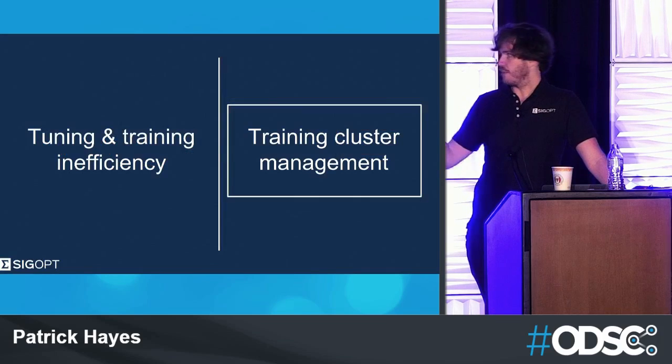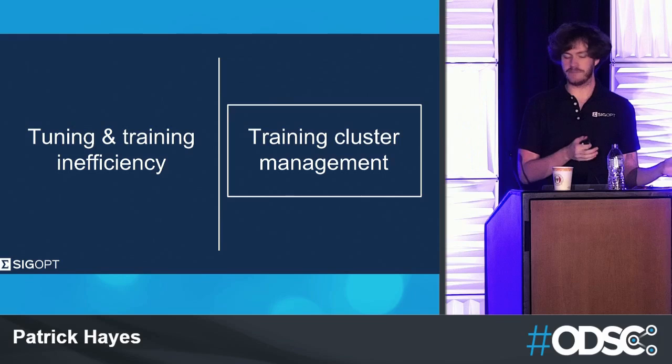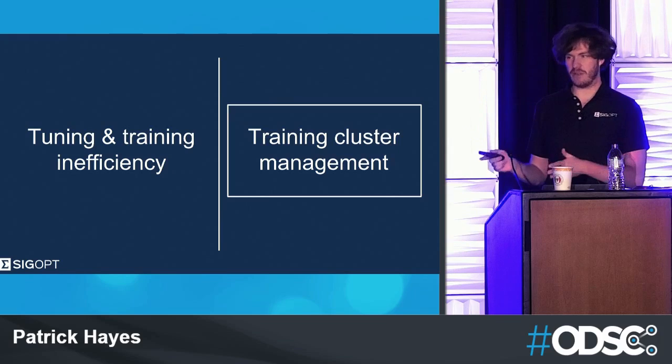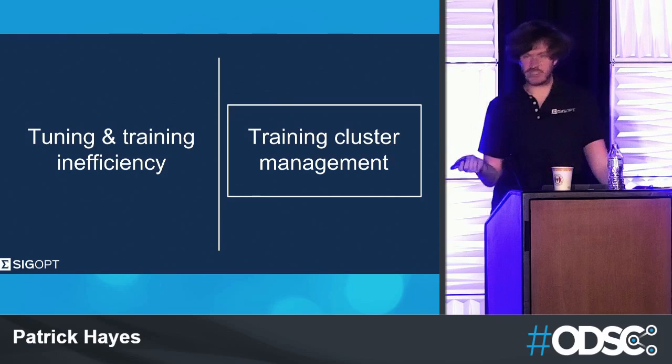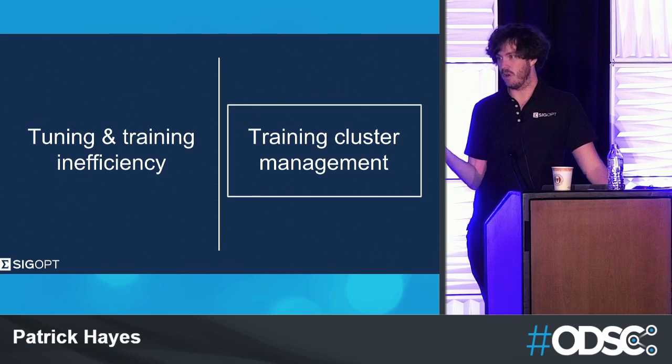So that's all I have to talk about for the tuning and training efficiency, and let's switch gears a little bit to turn to a new problem. How can teams with relatively few resources manage their clusters efficiently for these complex models? In many cases, cluster management and efficient parallelization can generate high-quality models in significantly less wall clock time.